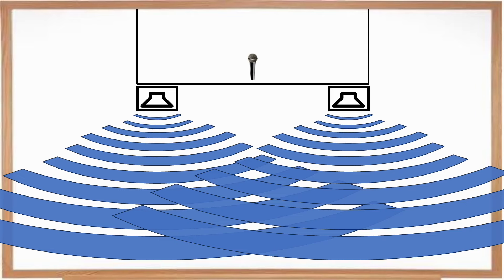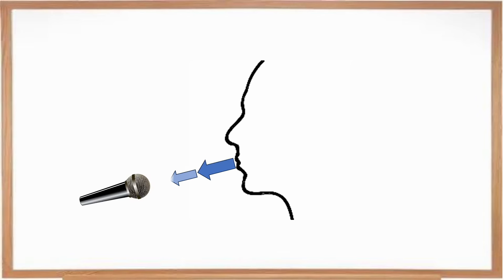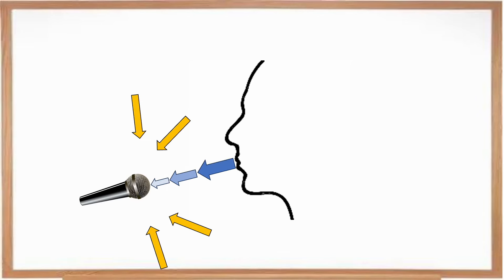Now this diagram showed that our speakers will project sound forwards and away from us. However, what the diagram doesn't show is the amount of sound that gets bounced and reflected around our venue. The amount of reflected sound depends on things such as the materials in that room, the furniture, and the amount of people in there. If we're holding our microphone further away, chances are we've then got to turn that microphone up to get our vocal volume over our mix, and whilst we're turning it up, that microphone is also going to be picking up some of the sound reflected from our speakers and therefore cause feedback. So correct microphone technique can help solve a lot of issues straight away, just by holding it closer to our mouths.